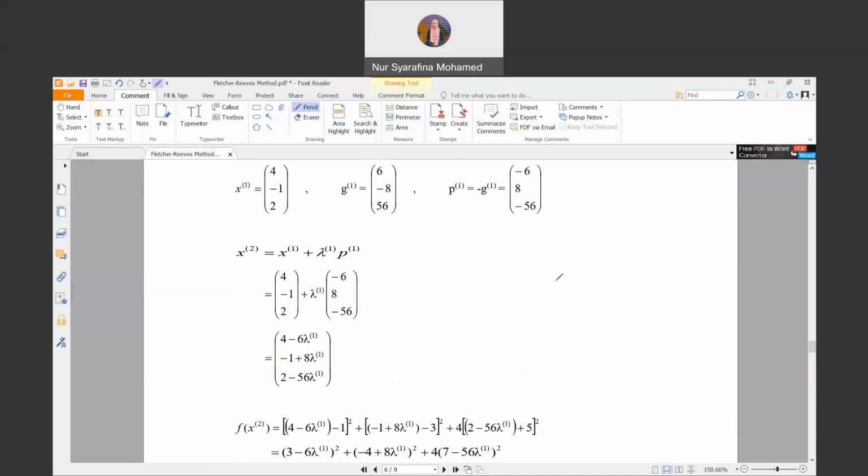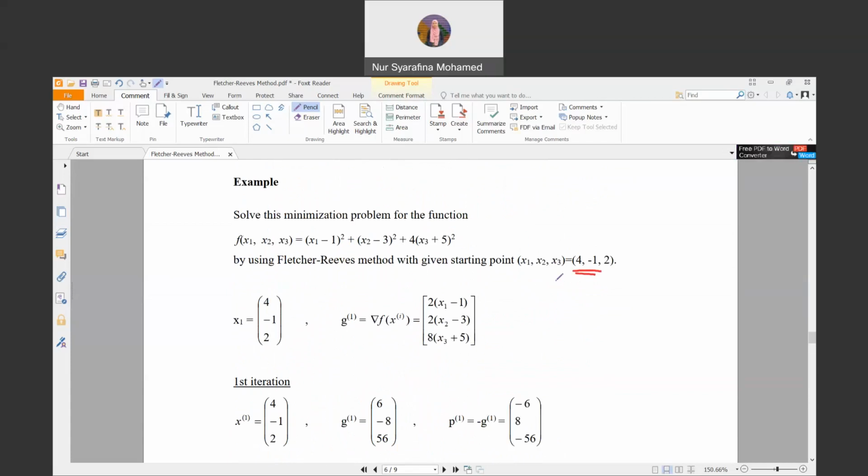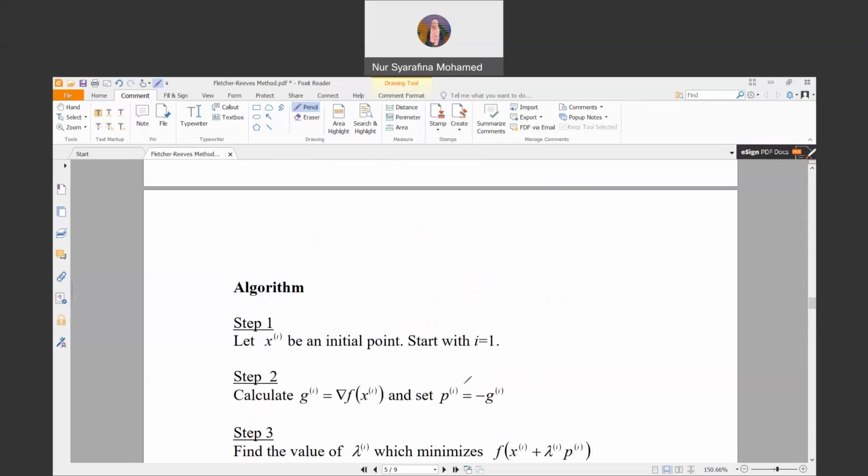Okay, now let's understand this. Same process as the previous one, but in the previous one we had 2 variables, so now it is up to 3 variables. So first, of course, you start with your x1, and then calculate your g1 by differentiating your f. So this is the general form of the derivative function of f here. Then you just substitute the point x1. So you got your x1, you got your g1, and p1 is negative g1. So we always start p1 with negative g1 by this algorithm.